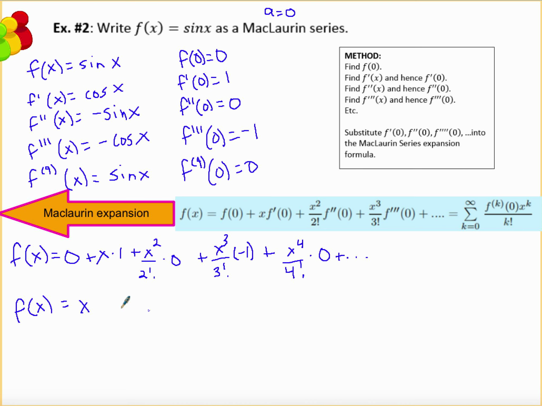This is just getting multiplied by a -1, so I'm going to subtract x cubed divided by 3 factorial. This is going to get multiplied by 0, so it's going to go away, but we will have the 1 for x to the 5th. You can kind of see that the pattern emerges, right? So probably won't have an x to the 6th, but I bet the x to the 7th will be negative. And I'm just showing off now, so I'll stop and keep going and going. So this is our expansion, which is not what we were asked for. We were asked for the series.